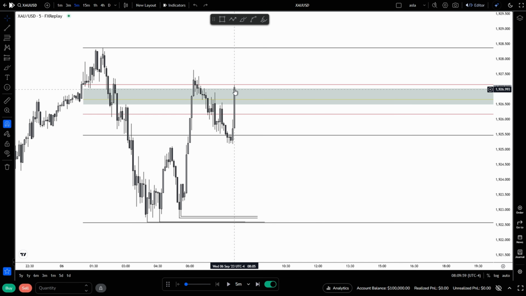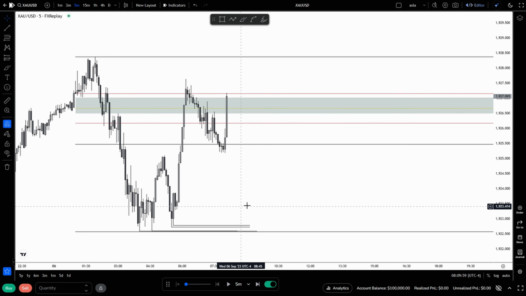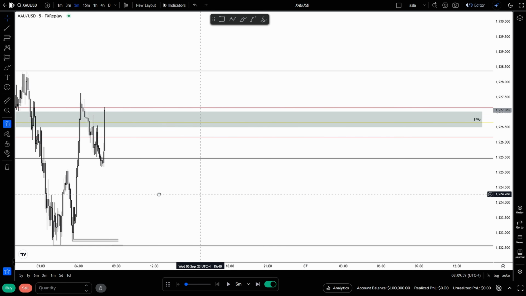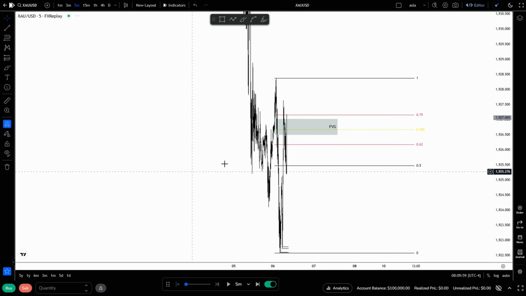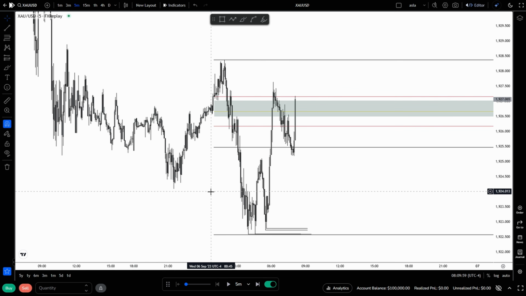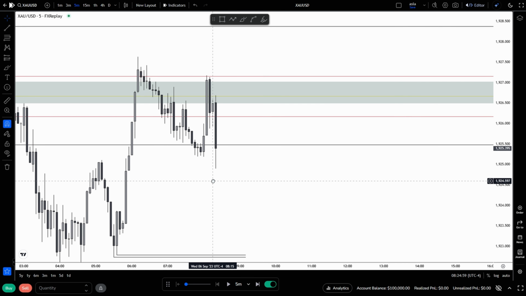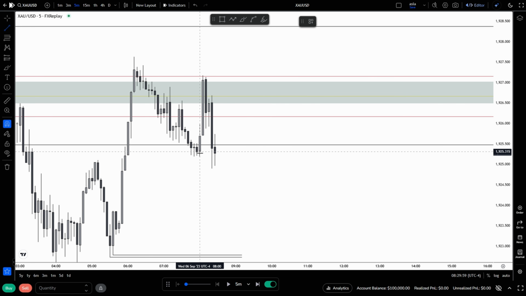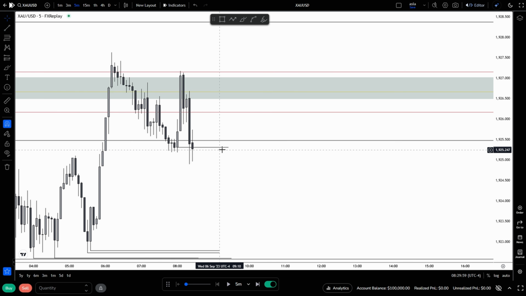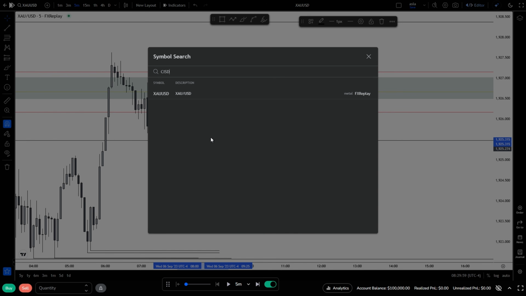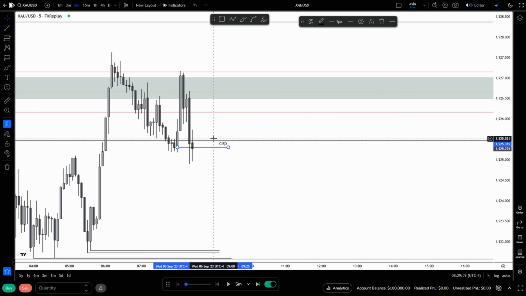Price pushes up, reaches the 0.79 level of the OTE, and at the same time the candle bodies are still respecting the hourly fair value gap. From that area we then get displacement lower, confirming the reaction. Now on the 5-minute chart, that displacement creates a 5-minute fair value gap. That becomes a potential entry zone.